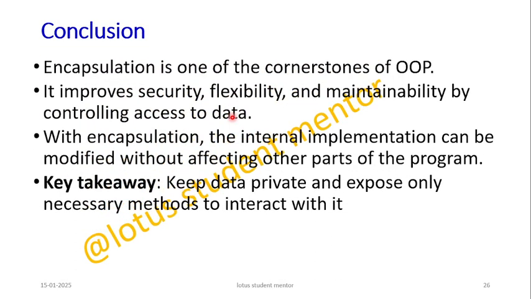And what is the conclusion? Encapsulation is one of the cornerstones of object-oriented programming. The advantages are improved security, flexibility and maintainability. With encapsulation, the internal implementation can be modified without affecting other parts of the program. That means there is a chance of decoupling, with no coupling between the methods. Whereas in the inheritance concept, if you change the data in one place, it automatically affects the subclasses. In the case of encapsulation, it won't be affected. There is decoupling, whereas coupling exists in the case of inheritance.